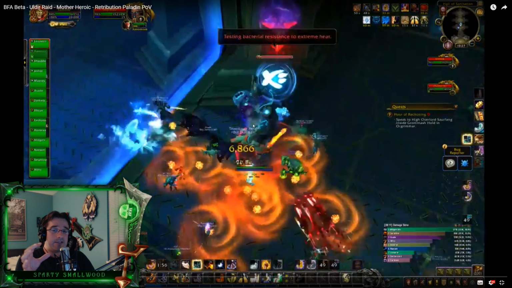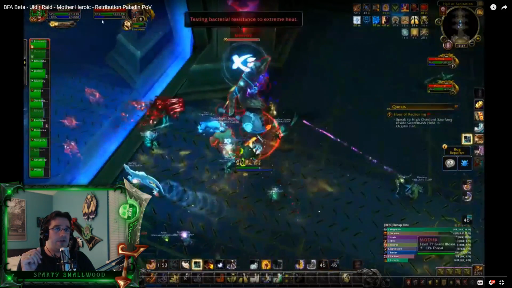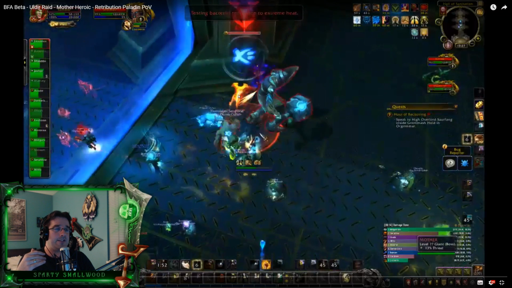Now, there are different strats for dealing with this. Some are, let's stack the entire group together and then everybody shifts together. Other ones are just spread the hell out. Whatever works for your raid team, do it that way. So here they spread out. Again, you can see her energy going up really close here. So it's 30, and then every 100, she'll be doing that next ability.